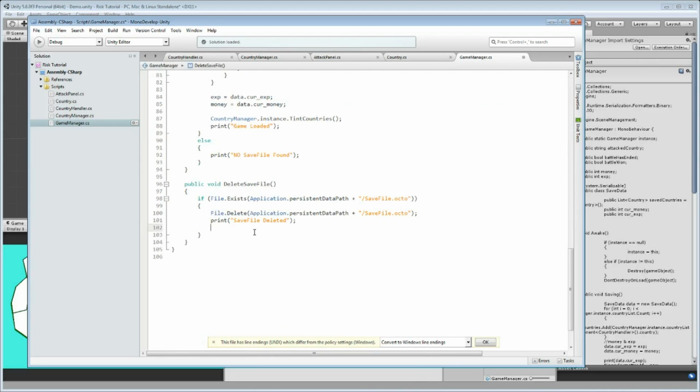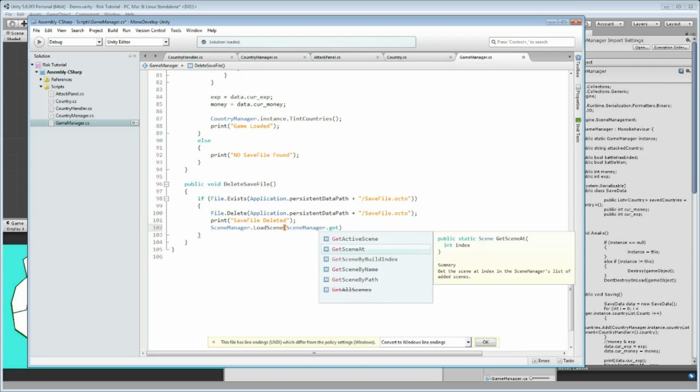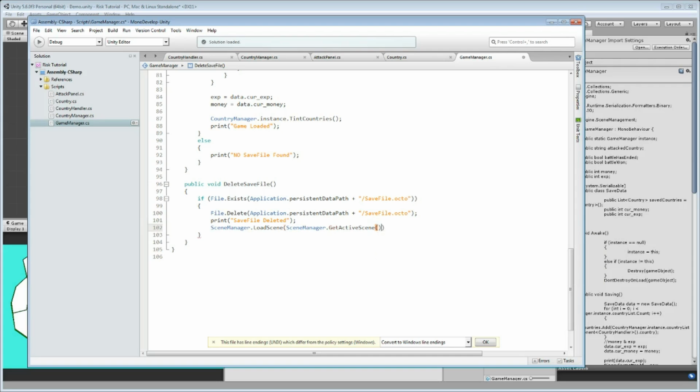And what you want to say is SceneManager dot, now we want to load a scene. If you want to reload the current scene, you can just call, once again, SceneManager.GetActiveScene, open close parentheses, and then pass in the name of this one. So what you're going to read is the name of the current scene you are actually in. And so you would automatically reload the scene, start the whole process, and with a whole game, everything would be empty, or should.